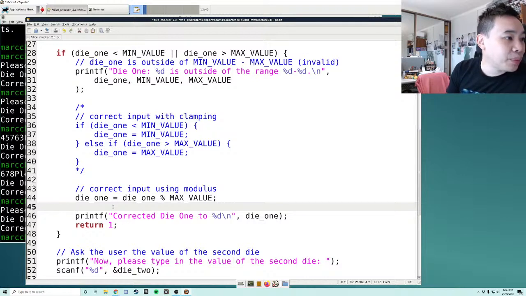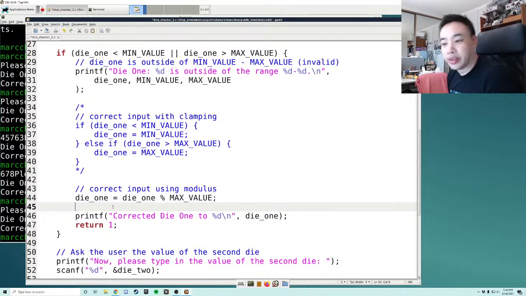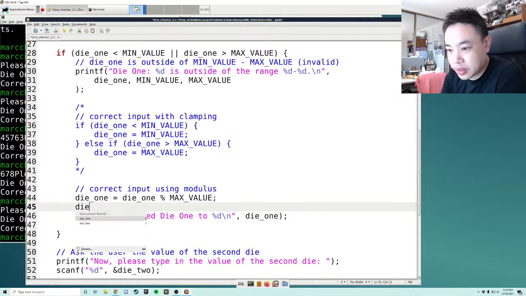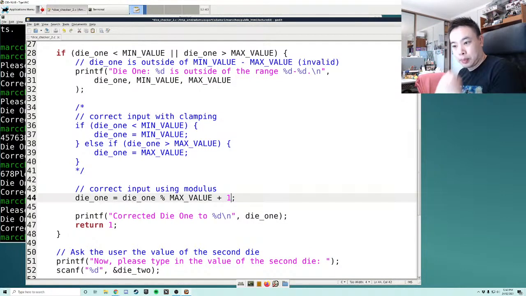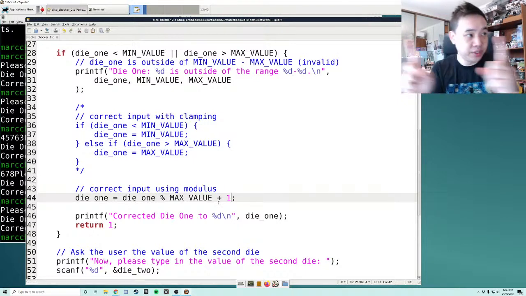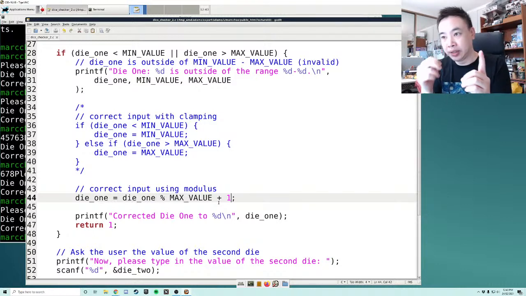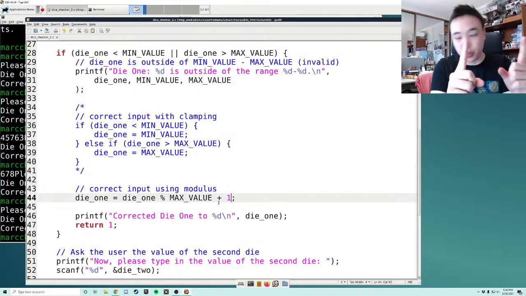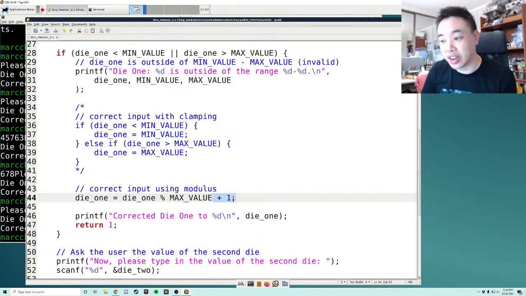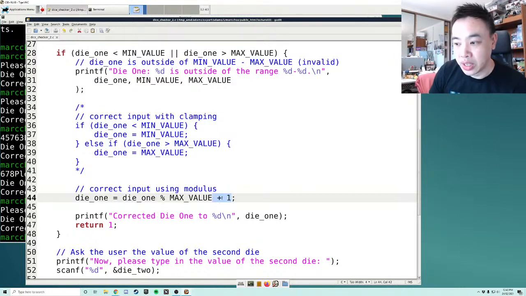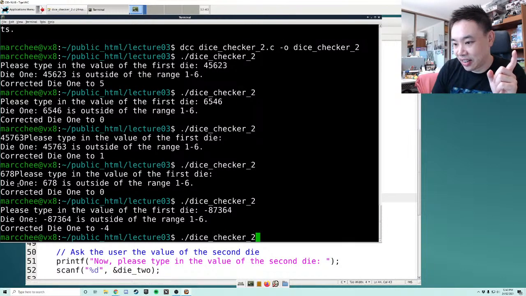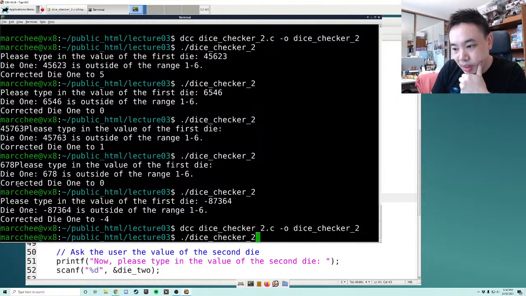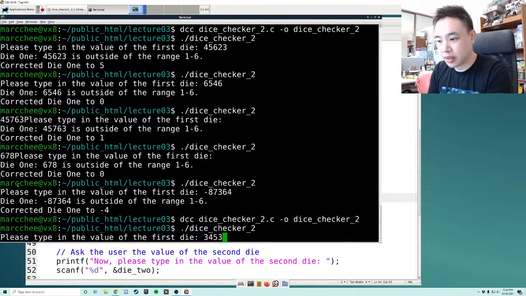Interesting things there. Someone is saying we should add 1 to the modulus. So we could do something like this. I could even put it here. Die1 mod max value plus 1 will shift our range, so we shift it from 0 through to 5 to 1 through to 6. This is actually one nice way we can do this with a minimal amount of code. This will put us in our nice range. So let's save this, compile it, and run it and see how we're going with that.